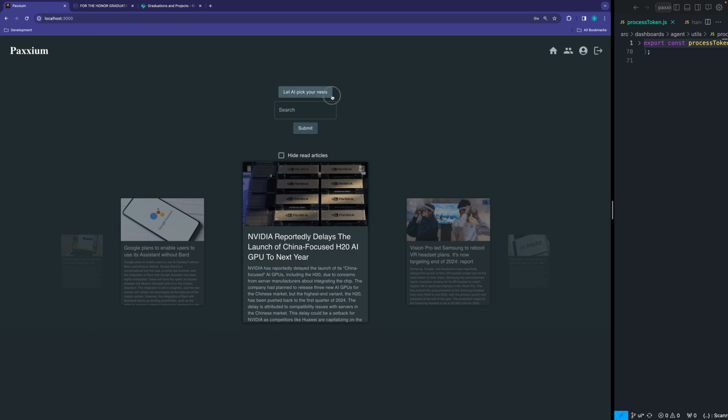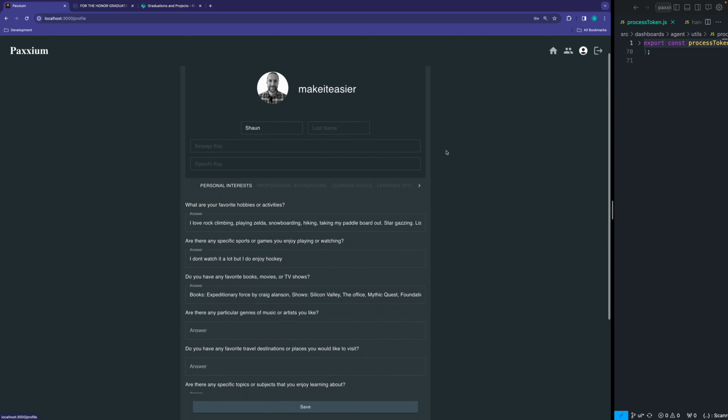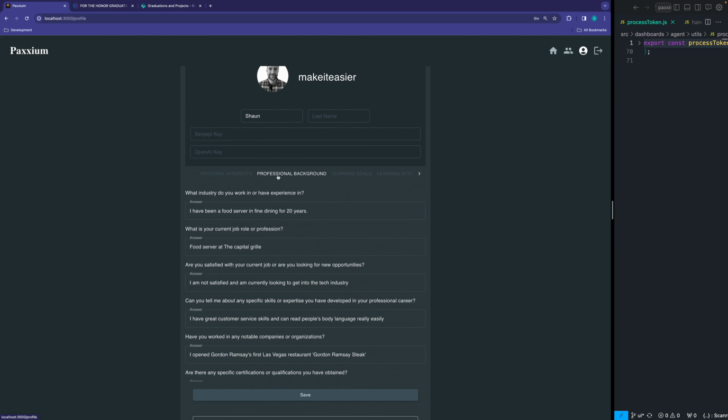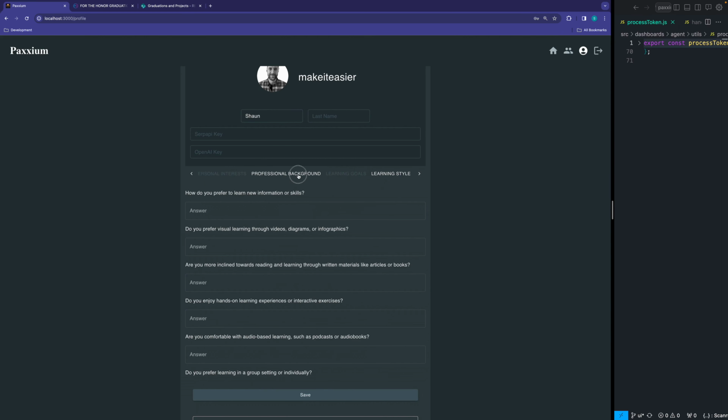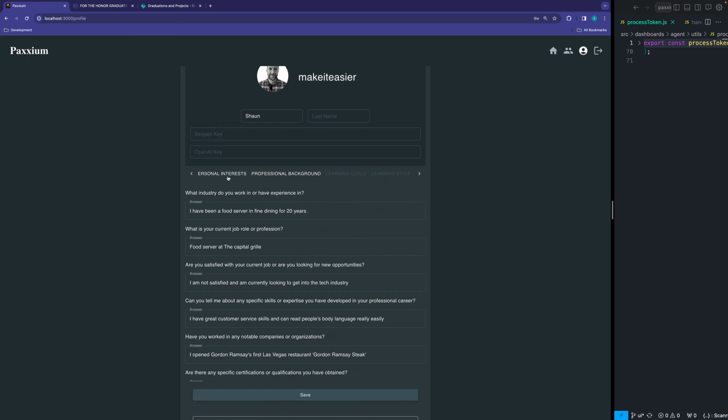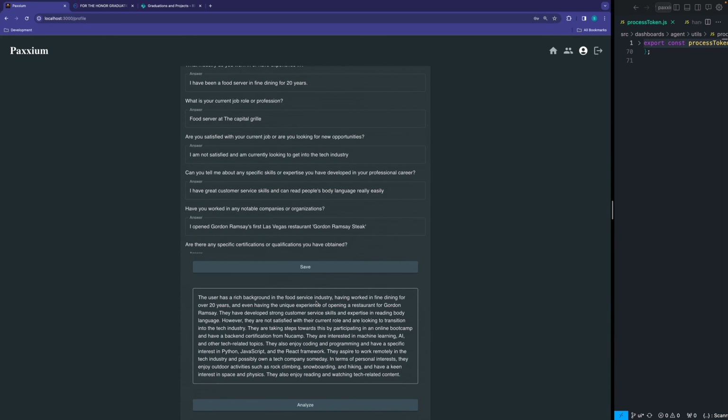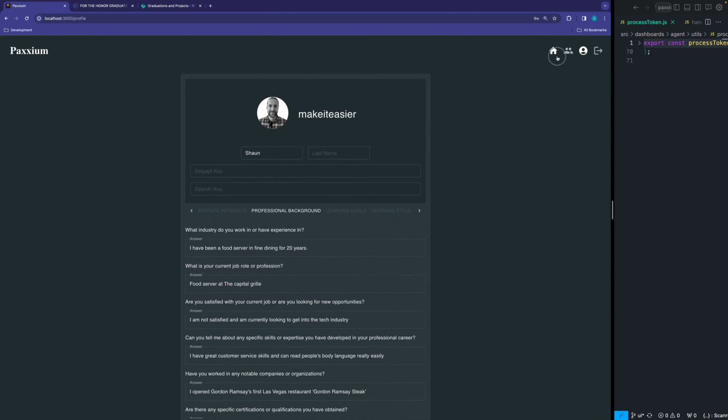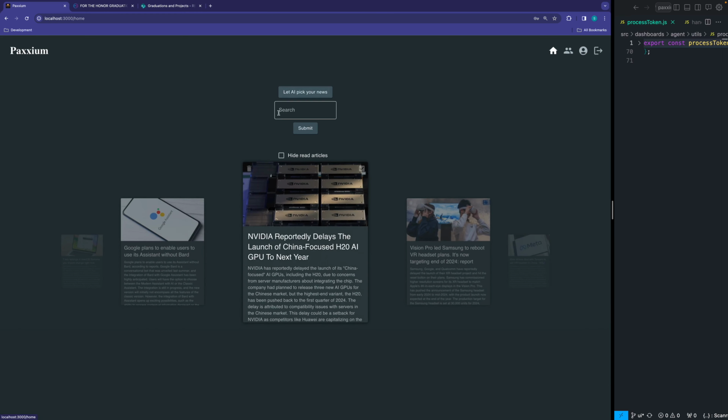Those news articles get generated over here on the profile, where I gather context from the user by these questions. As you answer these questions, the answers along with those questions are stored in the database. That is then used by the AI to produce a synopsis or a summary of the user, then also extract some news topics that the AI thinks the user would like. Those news topics are then provided back here into the query.